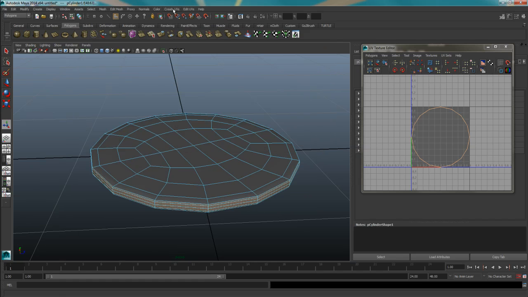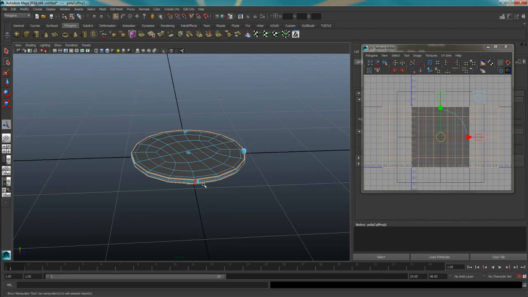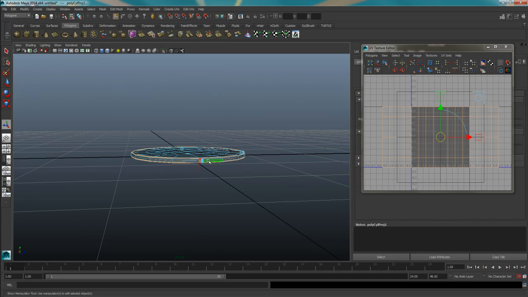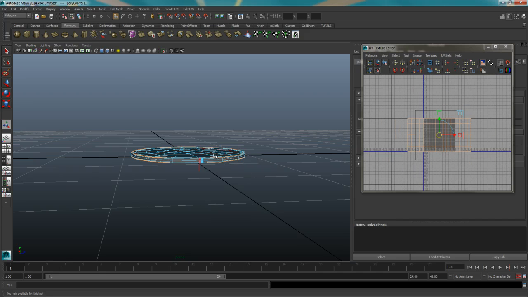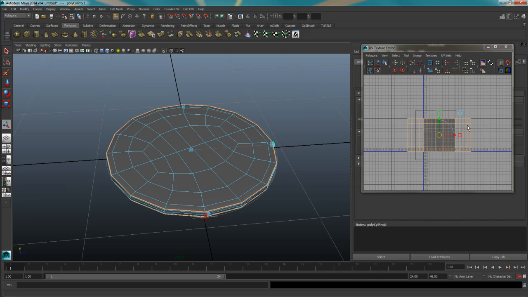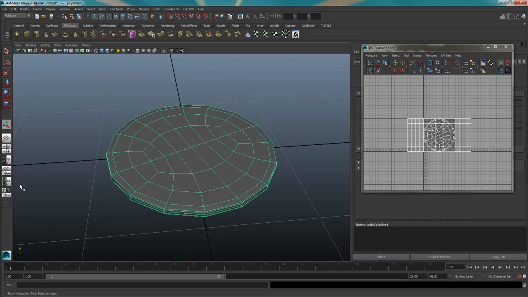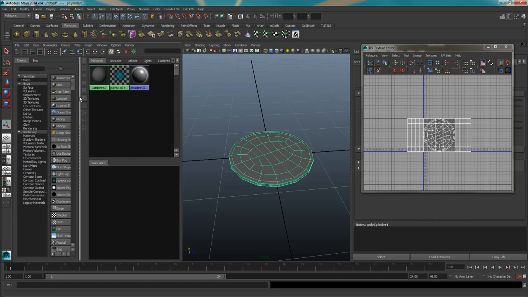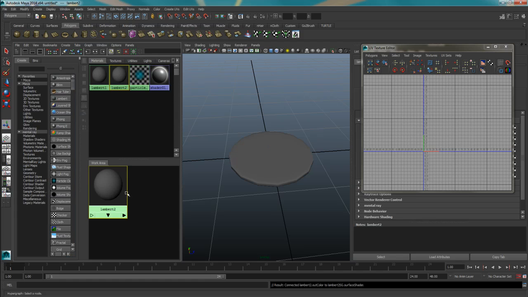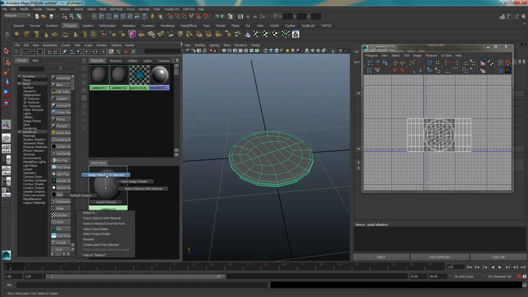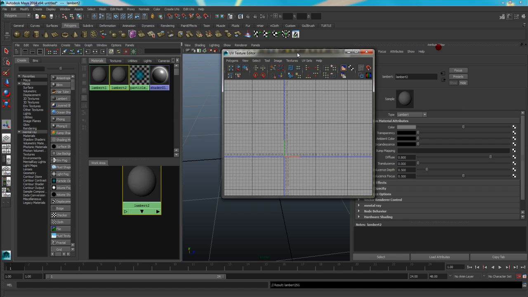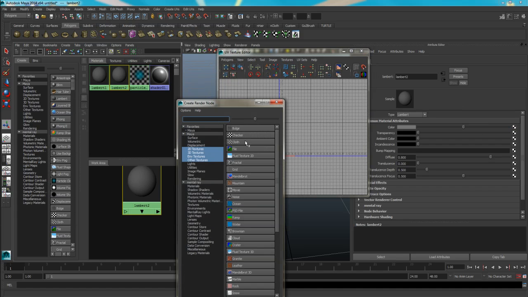Close this planar mapping one, and we'll do create cylindrical mapping, and then that's gone ahead and kind of projected a cylinder around the edge of our coin, you can kind of see it here. So what we're going to do, go back to object mode. Our UVs are still a bit messy, which we'll fix up in a sec, but to kind of see it better, we're going to make a new Lambert, have that selected, assign material to selection by right clicking, and then we'll go to this Lambert and put a checker on it. So you just hit this checker box here, and we're going to select checker.